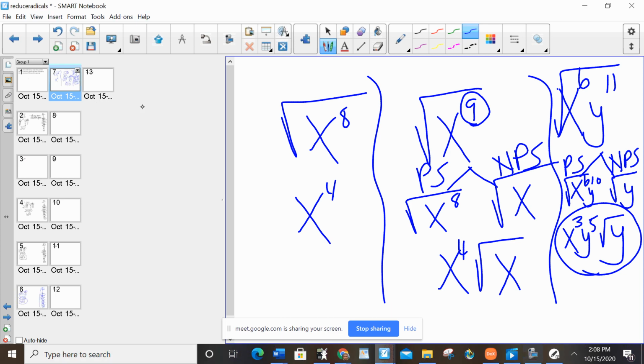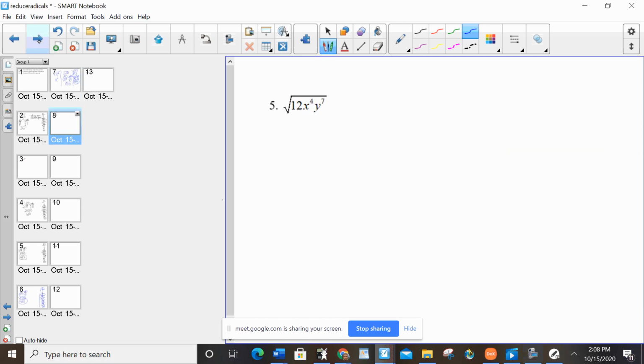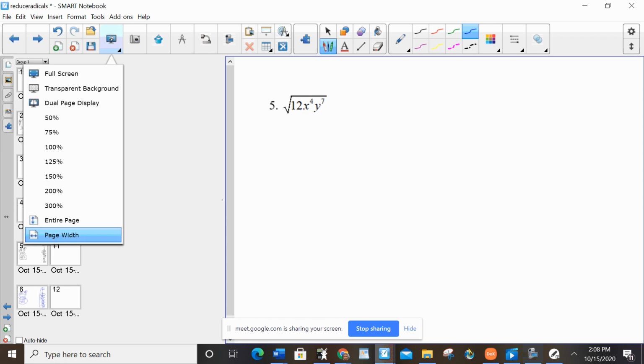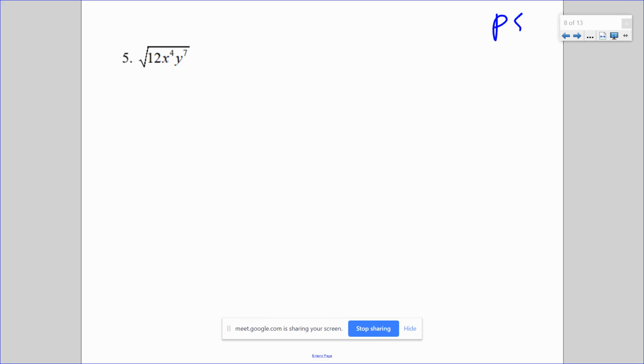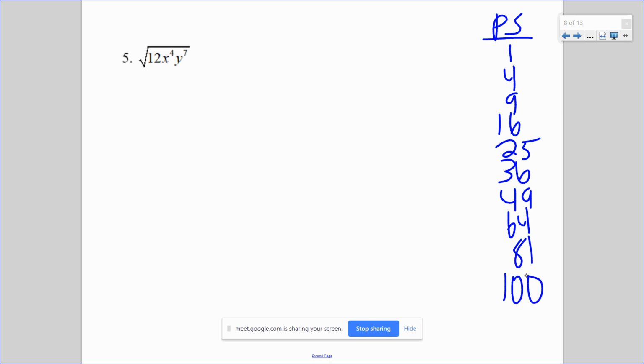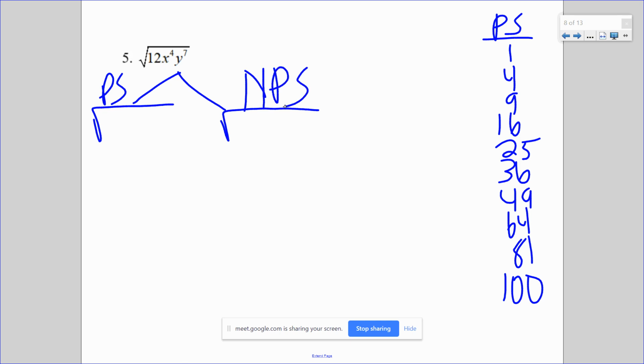So now we're going to integrate that into what we just did for example number 5. I'm reducing a radical. I want to see my perfect squares. And because I have an integer, an x, and a y, it's kind of like 3 separate problems in one. I'm going to separate into 2 radicals. Now, notice I made bigger radicals this time. I made bigger radicals because I'm going to have multiple things in each radical. And think of it as 3 separate problems.